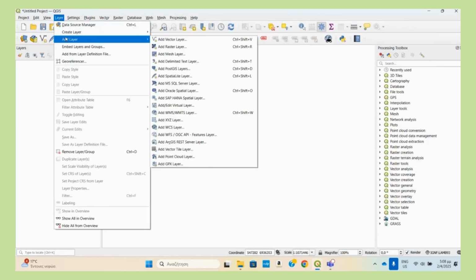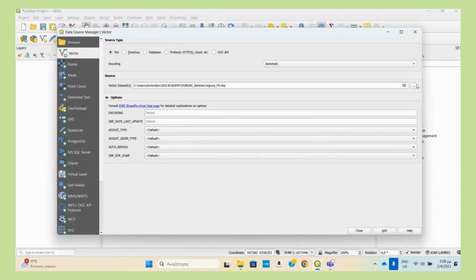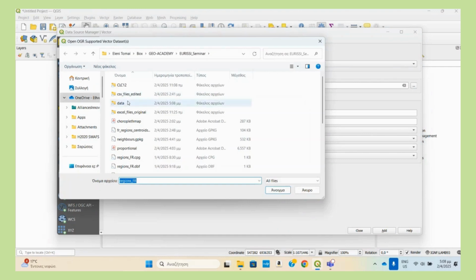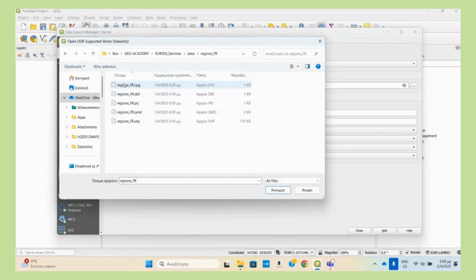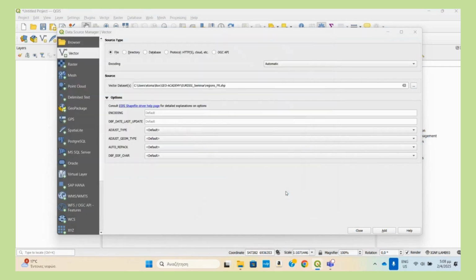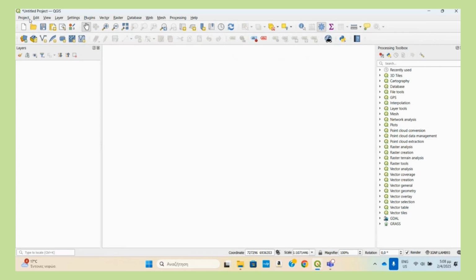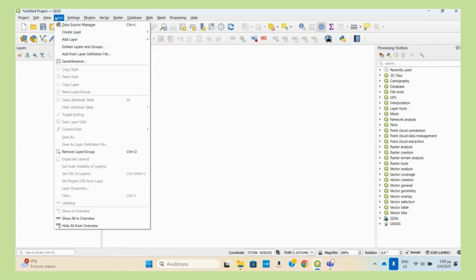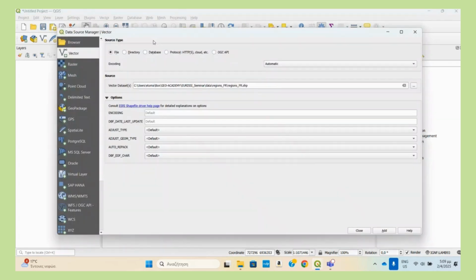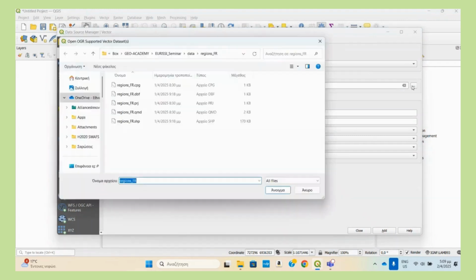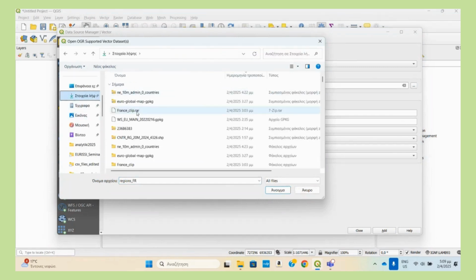Again, let me do the same thing. Let me find this. Why? I don't know. I have it somewhere else just in case. Just find it. Let me go to my downloads and I probably will find it there.